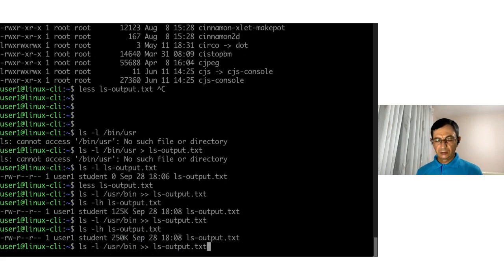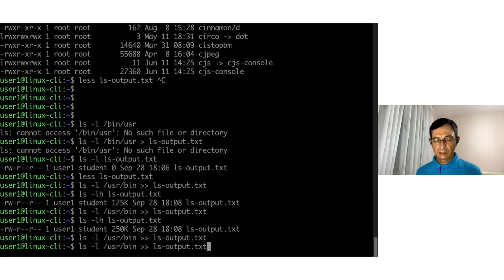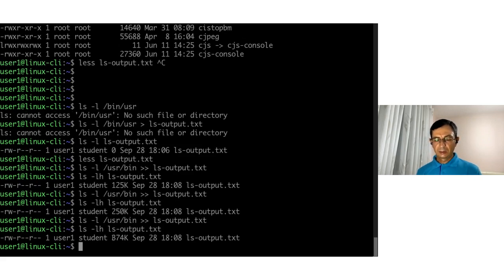And if I try again and check the size, now it is 374K. So the size of the file is increasing. And this shows that this redirection operator actually appends to the existing content of the file, and does not delete it.